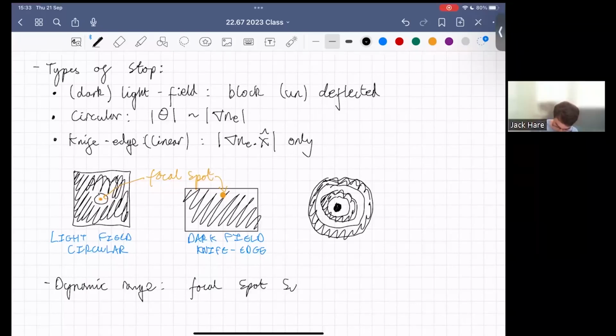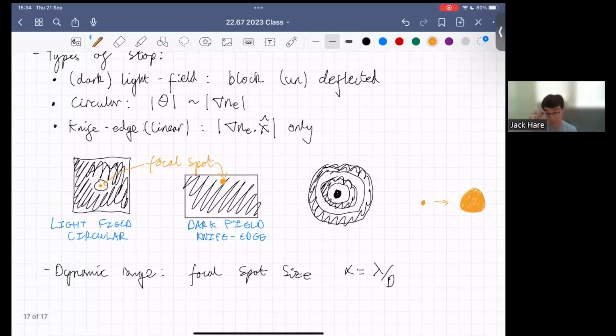So I've shown these focal spots to be relatively small here, but that focal spot size, at least in a diffraction limited sense, covers an angle which is equal to the wavelength of your light over the size of your lens, the diameter of your lens here. And so you might end up having focal spots which are not small, but actually could be rather large. And then part of the focal spot could be obscured and part of the focal spot could be clear for some given deflection angle.